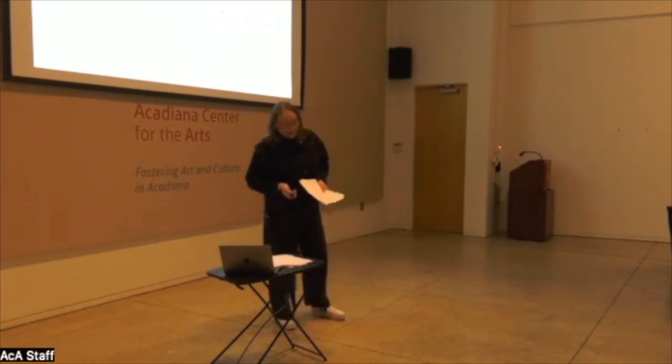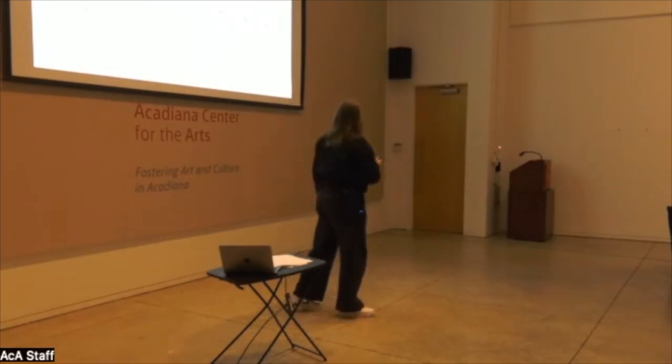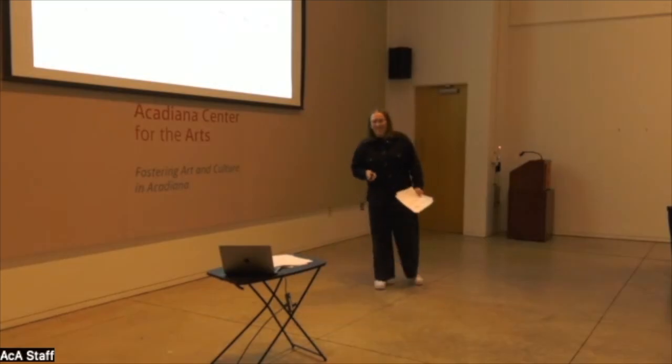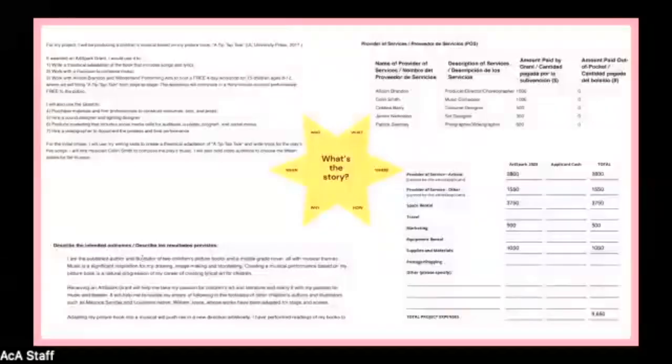So let's look at an example. This is a really dense slide I'm about to show you, but we'll look at it. This is a funded project. Denise made a children's musical based on a picture book that she had written. And that was her project. She's a mature artist, so she was really trying to broaden her horizons with her skills. She was adding onto her already existing skills by doing something totally new.